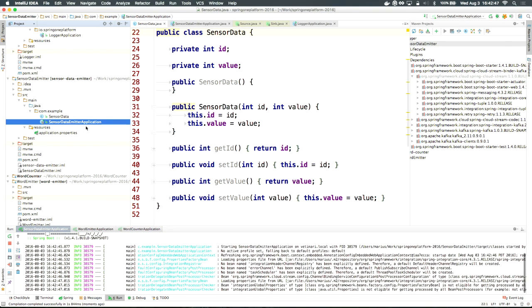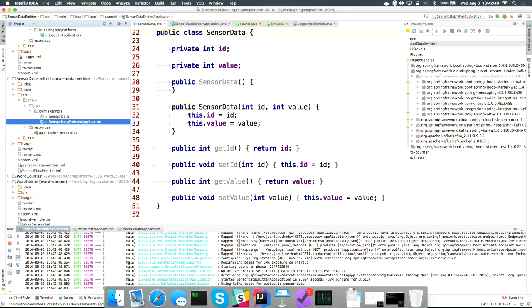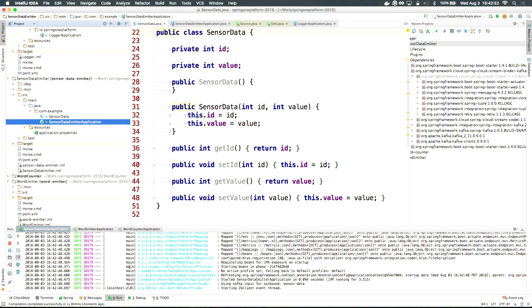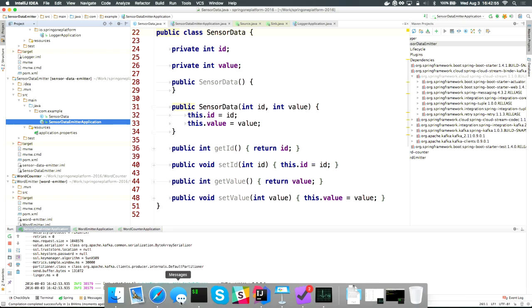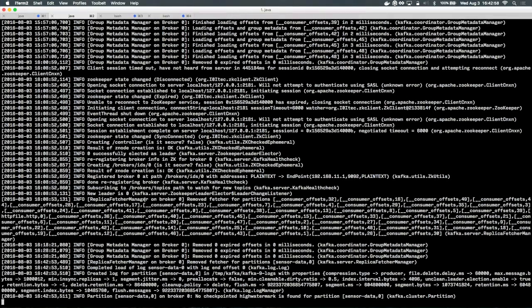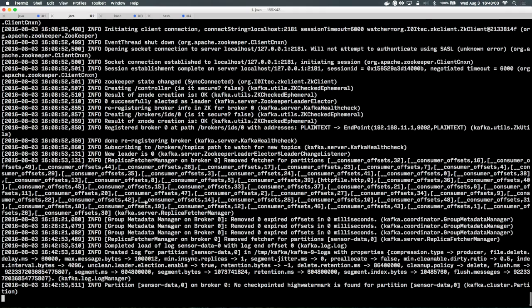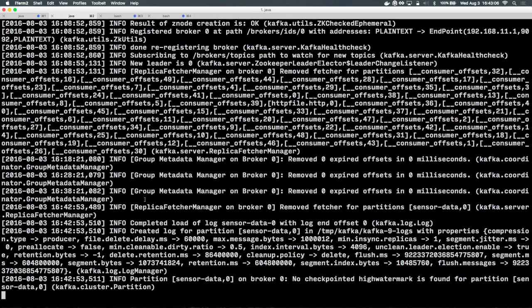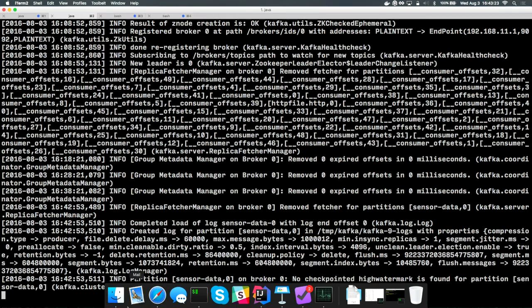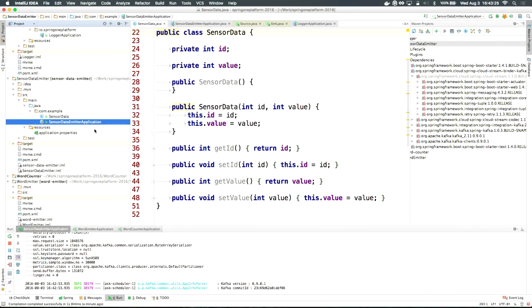So I can start emitting the data. And what we see right now is, let me just increase this. A topic is created automatically in Kafka, and the producer has started. So we actually also allow, to some extent, the application to manage your infrastructure. Sometimes you want to do that, sometimes you don't want it to do that. It's optional. But it makes things easy, at least for development.